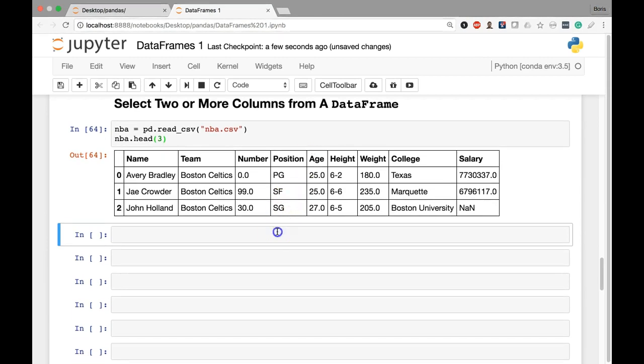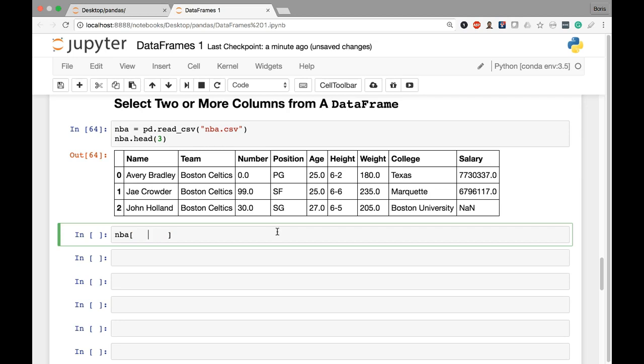So the syntax to select more than one column is going to be pretty similar. We're going to have the name of our data frame, or the variable that's storing it. We're going to have square brackets to extract columns. But this time we need to tell it that we want to extract more than one. And the ideal Python data type, as I'm sure you guessed, to store more than one value is a list. So all we actually have to provide within these square brackets is a Python list. So that means we have to put another pair of square brackets.